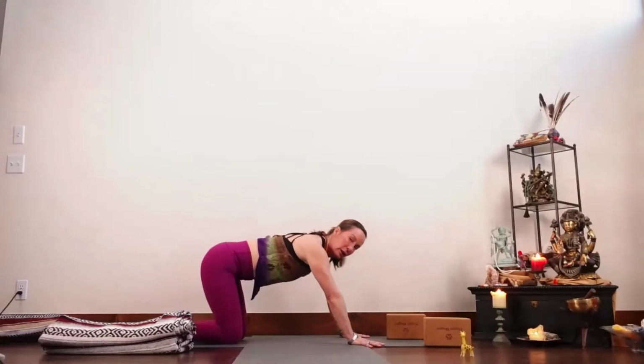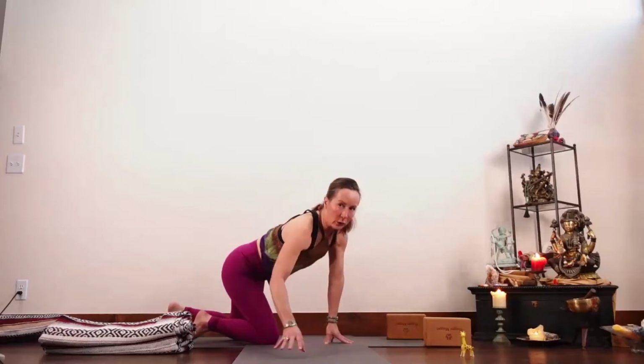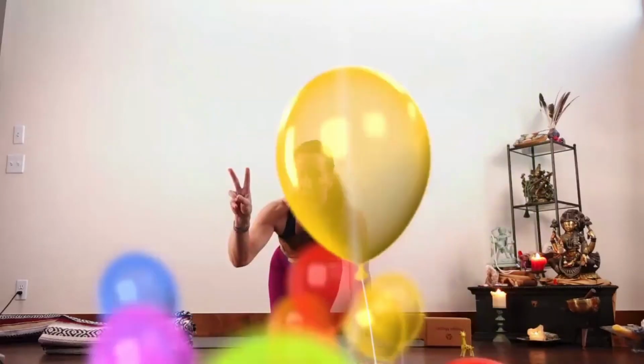Tuck your toes. Now we'll talk about what your hands are doing. Your hands are like feet, your arms are like legs. And we talked about this briefly. Make a little peace sign with your hands, your fingers. And then spread the thumb. So then curl your middle finger in. So you've got a little J now. We went from peace to celebrating Jaya.